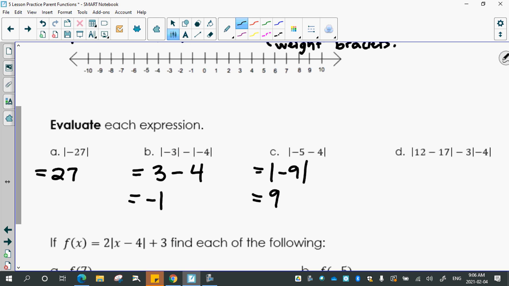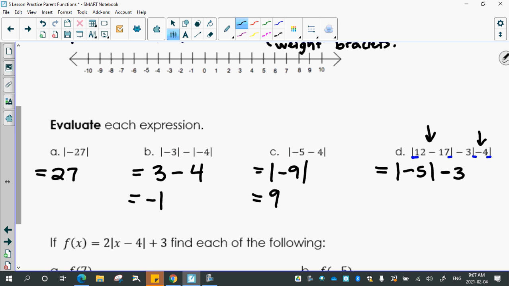And then this one, when there's more than one absolute value, it can look confusing. So one thing I used to do was, here's an opening absolute value and a closing one, and just make them like that so I could see where the absolute value bars corresponded to, okay, if it looked confusing. They have the same weight as brackets in BEDMAS, so I'm going to look first at my absolute value bars and see if there's something to do inside of them. Is there? Yes, a subtraction. So I still have my absolute value bar, but I'm going to do that subtract inside. 12 minus 17 is -5, minus 3.